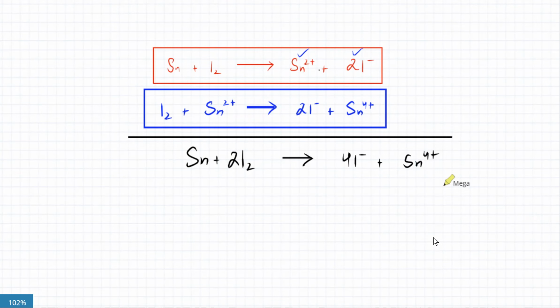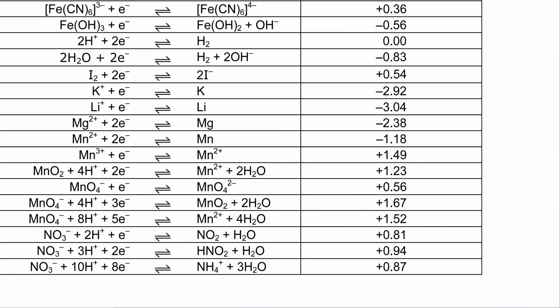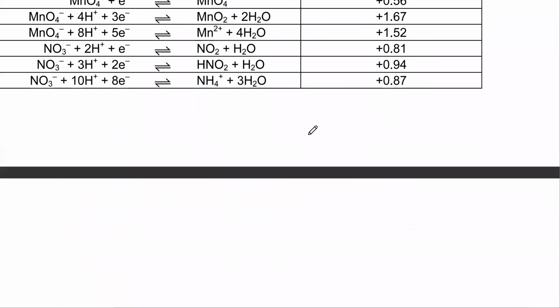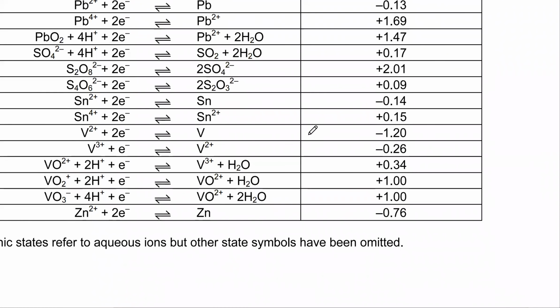But the thing happened in two steps. And you have to watch out for this. Sn going to Sn4+. Why did it take two steps? Because if you look at the tin equations, you would notice that there is no direct equation where Sn gets oxidized to Sn4+. So you have to watch out for this. If a certain substance has multiple oxidation states, and there is no reaction where it's changing to a particular oxidation state in one go, then it would require two or three steps for it to happen.